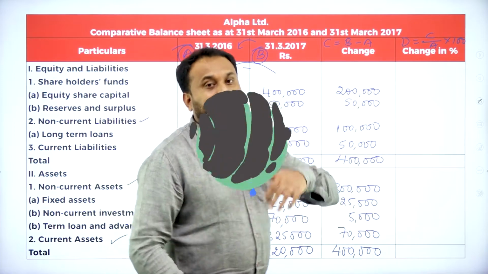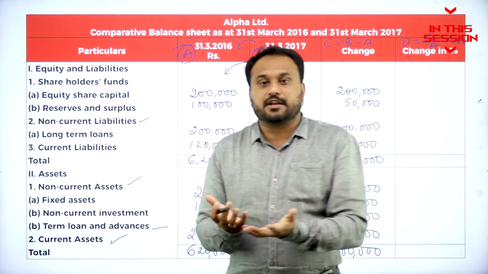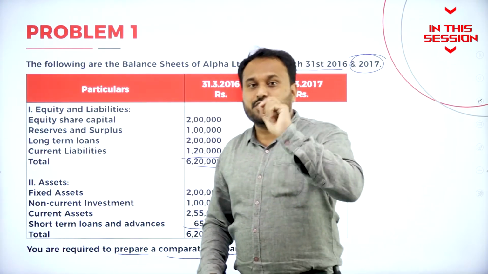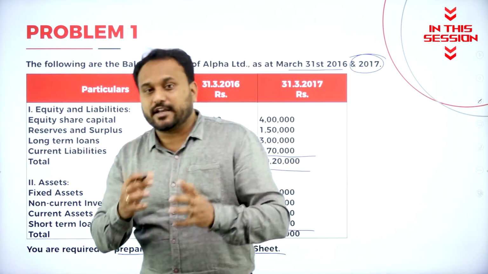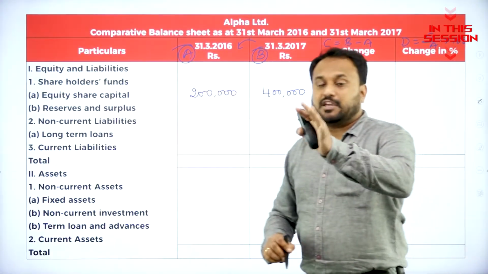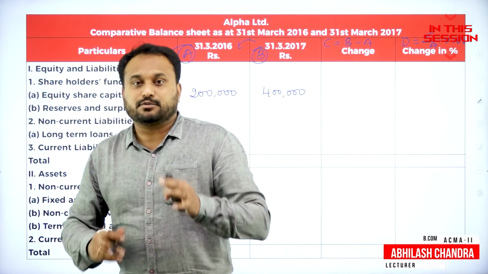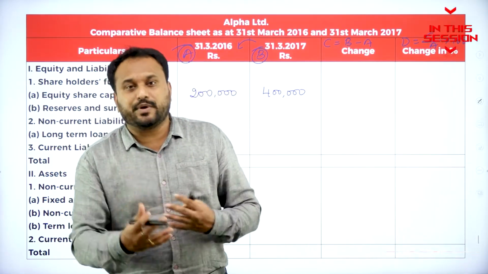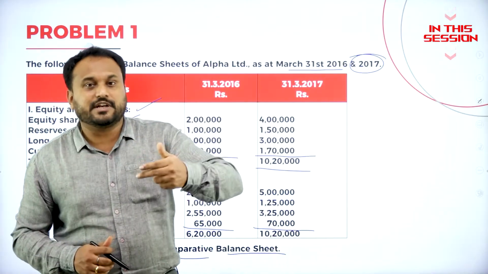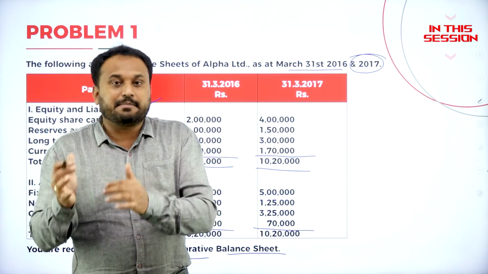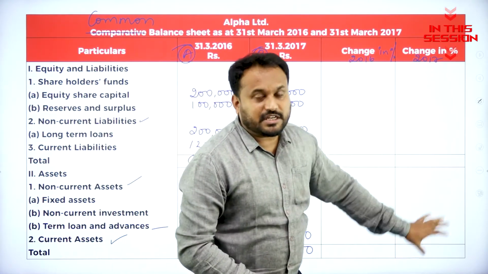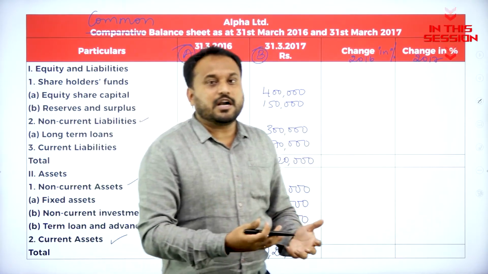Now we need to convert this into percentage. How exactly will we do it? The particulars remain the same, but there is a thing you need to understand. Clarity is not there in the question paper. Just to confuse you, they give 2017 and 2016. So what you should do is rearrange the question. The format says after equity it is the current liability or non-current liability. So what is the change here? If we go with it, that is called a common statement.